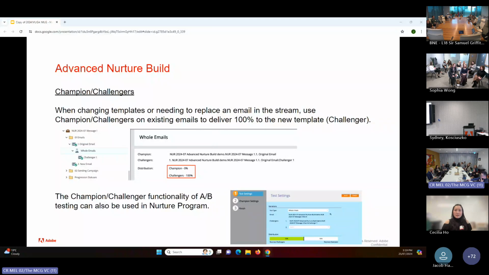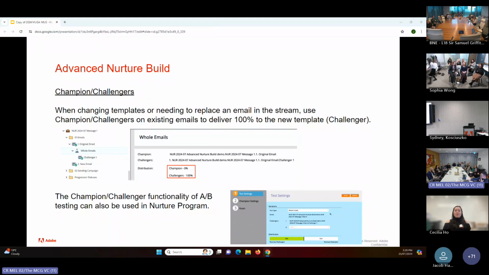So, champion challenges. We touched on how default programs can replace content earlier, let's say when you're rebranding. But what if you didn't set up the content in the default program at the start, and you're just using email assets in the streams? There are also ways to overcome that. For example, using champion challenger functionality, you can create a new test by right-clicking the email that you want to change out and adding the challenger email, which is the new email, and choosing the distribution percentage to 100% for the challenger email so that you can force the change to tell the program to send out the challenger email instead. So as we mentioned, there are a lot of ways to achieve the same outcome within Marketo.